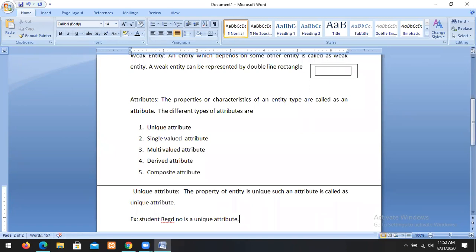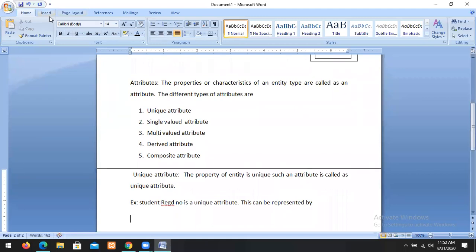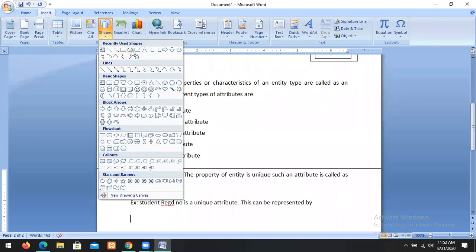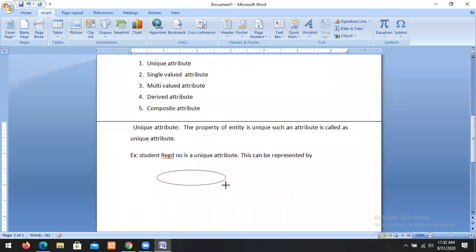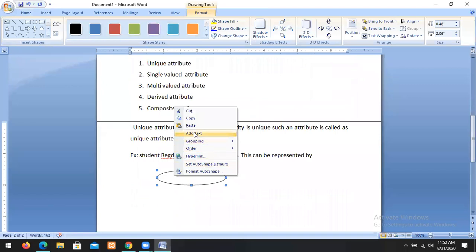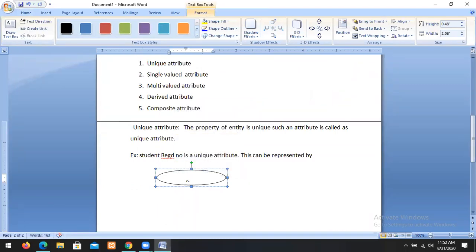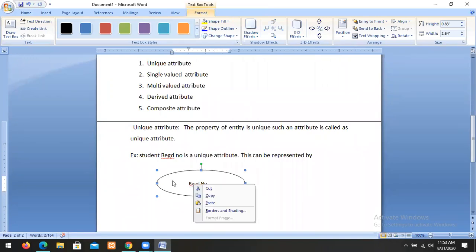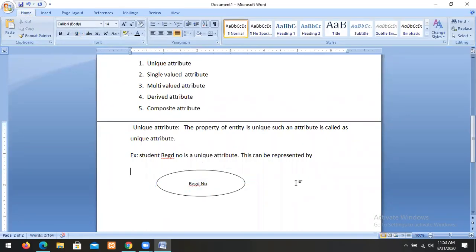How do we represent this? We take the oval symbol. An attribute which is identified independently, we call a unique attribute, and we also make it underlined. So the unique attribute has an underline.